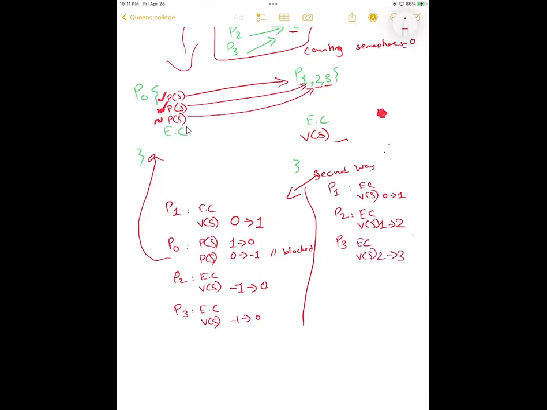Semaphore is 3. And now CPU is like, okay, let me do P0. Now P0 checks the semaphore first. PS: 3 becomes 2. Does it get blocked? No. This ensures that one of the processes is done. Then we do another PS. This does 2 to 1. Does it get blocked? No. We're good. And then it does another PS. It does 1 to 0. Does it get blocked? No. So we're good. And then it does the execution statement. So the reason we have 3 PSs is to ensure that each one of them has done the execution statement and has done VS.